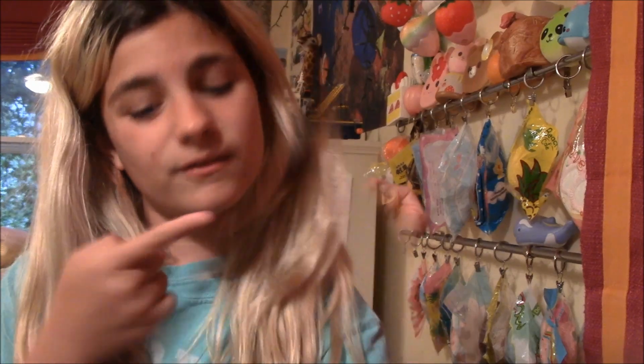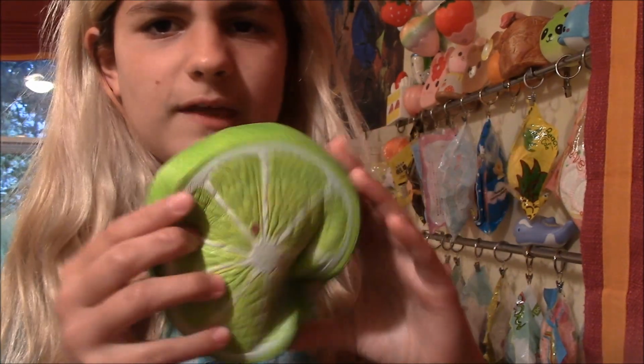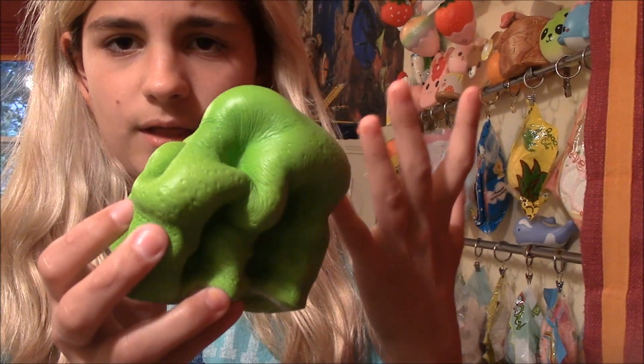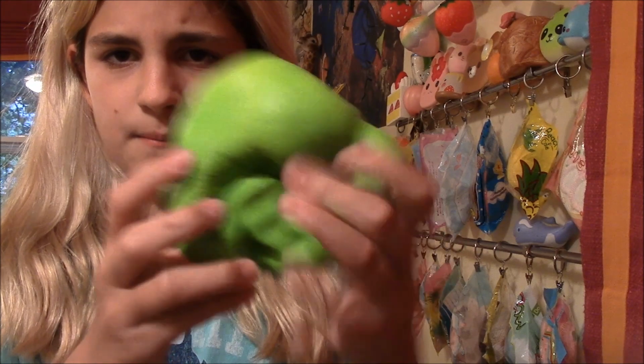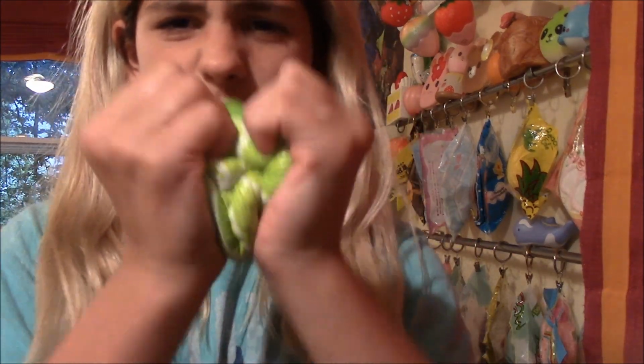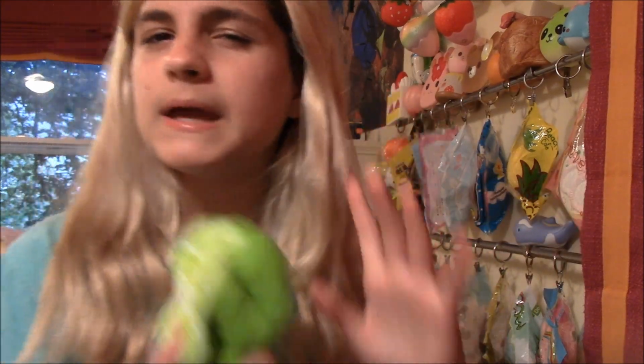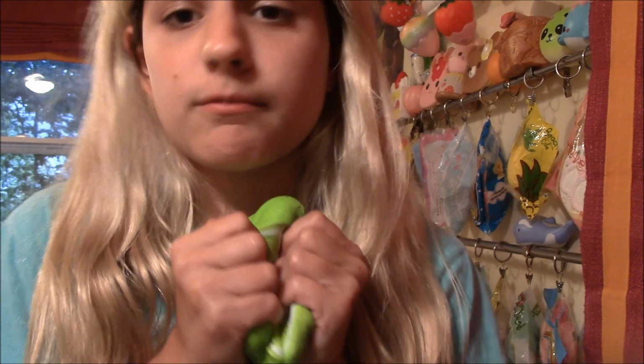Let's get right on into the video. The first overrated squishy is this Punimaru Jumbo Lime. I just feel like everybody's always talking about this and I don't really see the big deal about it. I mean, it's really big. Besides that, I feel like it's just pretty normal and it's just super duper expensive. So actually, I regret buying this. I'm not being ungrateful or anything, but this is just my opinion.